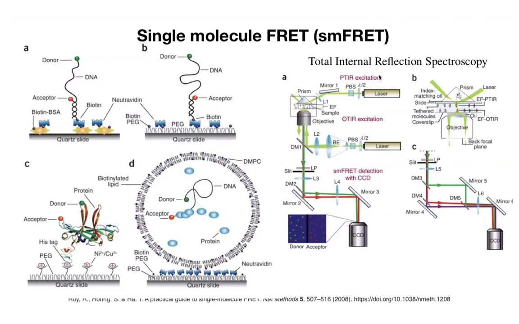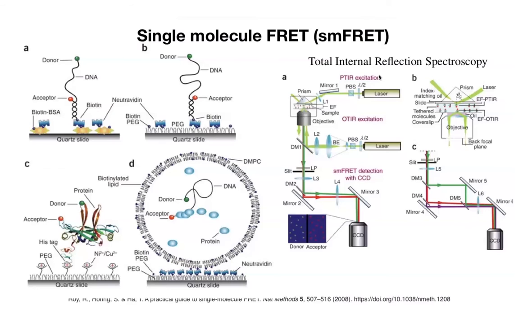Another option is single molecule FRET, or smFRET. Typically, you have things immobilized. You don't always have things immobilized, but you can have a slide. Often you attach a molecule to the slide, and that molecule is going to be labeled with the fluorophores. Or you can have one molecule that's labeled and then you flow other things over it to see if they interact. But basically, somehow you're attached to a chip, to a slide in this case.